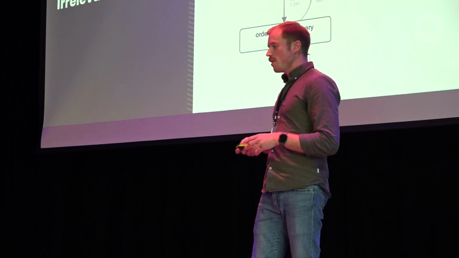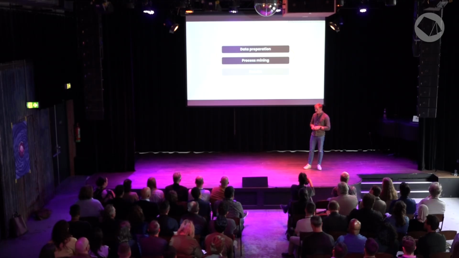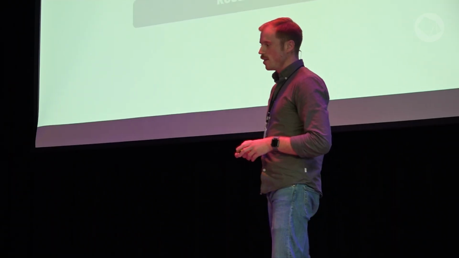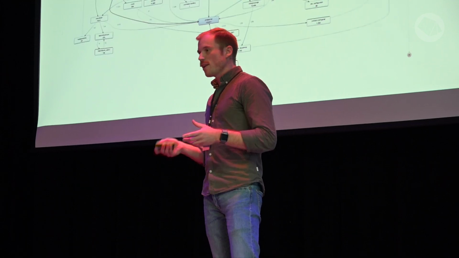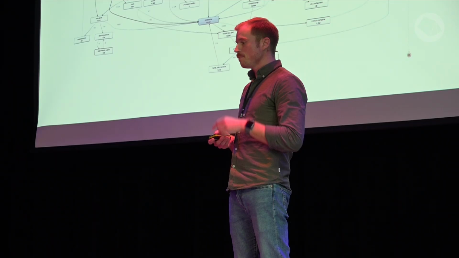I won't bore you with all the things we saw, but the point I want to make here is that we had to go back and forth between data processing and actually process mining a lot of times. And luckily with Python, it's pretty easy. The previous speaker also mentioned it: if you use Python or a similar tool, then you can really easily replicate the same process over and over again. But finally, we got our first process map. So this is the whole map of all the events we included.